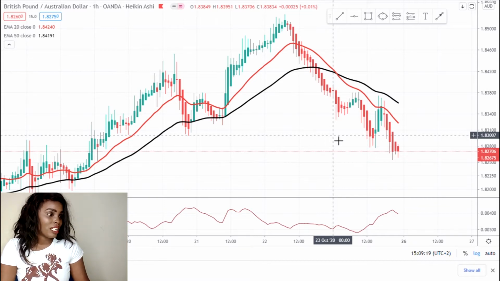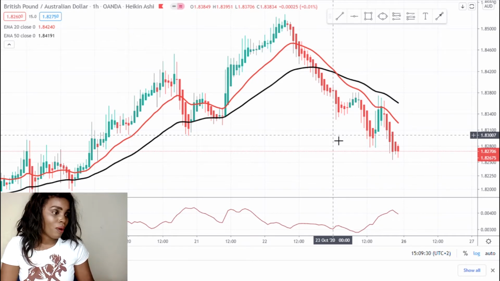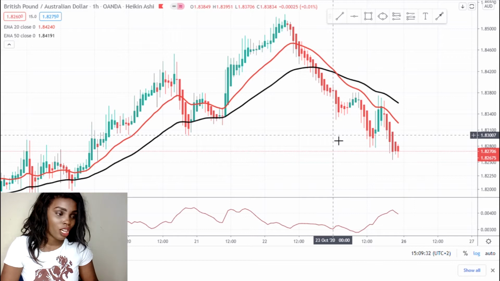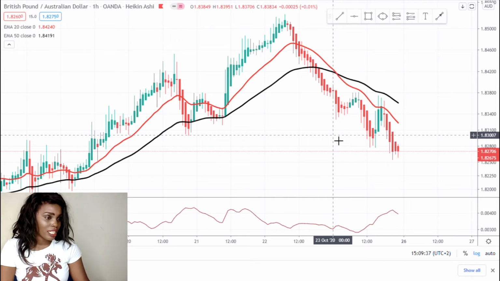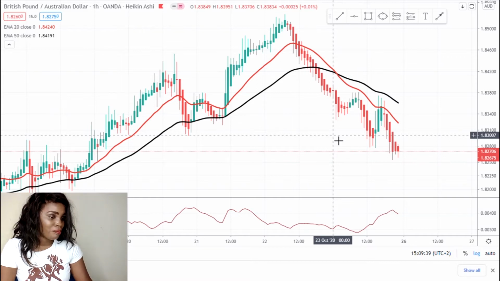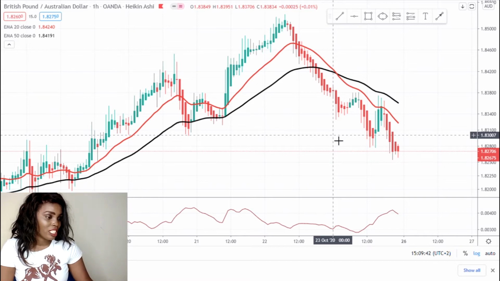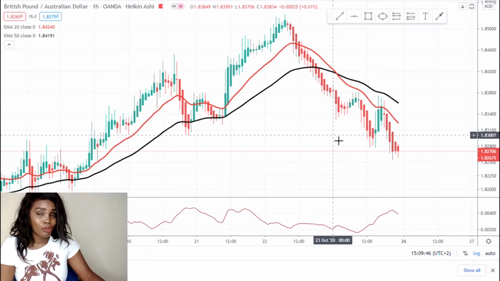This is a 1 hour chart because I don't stay long on a trade. I don't use a long time frame like 4 hour or 1 day. I use 1 hour, and then I scale down to the 15 minute time frame to get a position. So this is what I'm seeing. My chart is very fresh, it has nothing on it, and we will do everything that I do. Actually, this is what I do for tomorrow's trade or any position that I want to take.